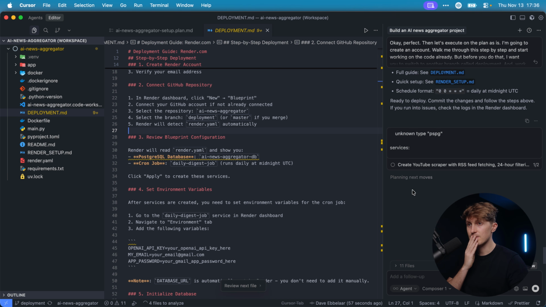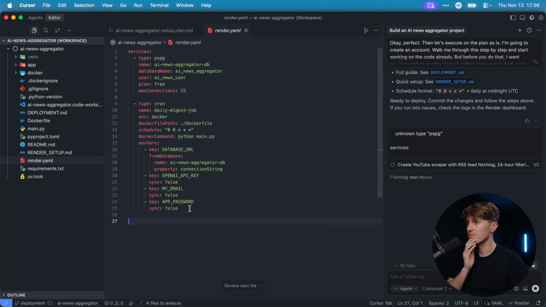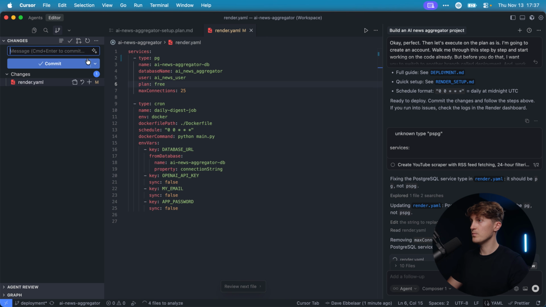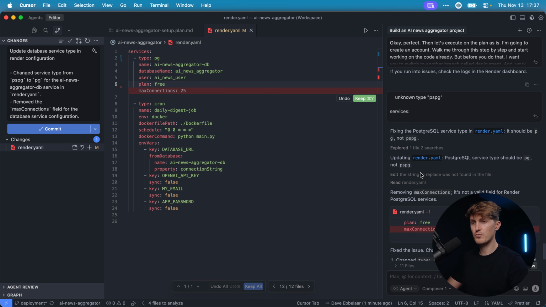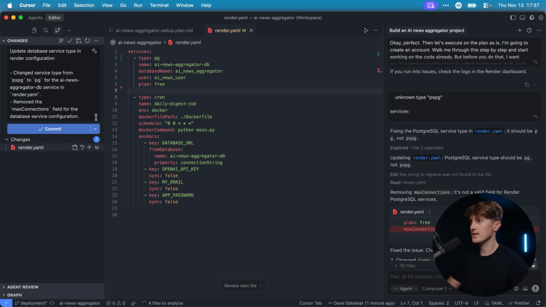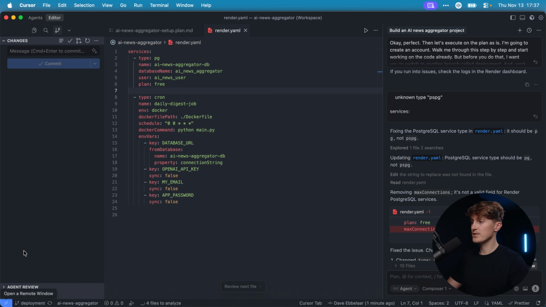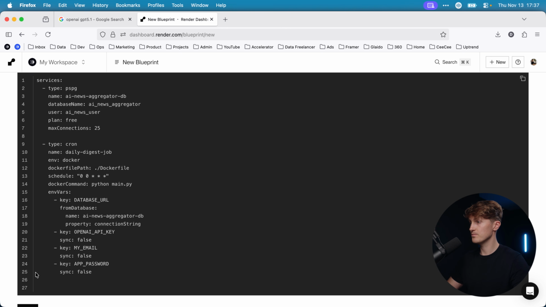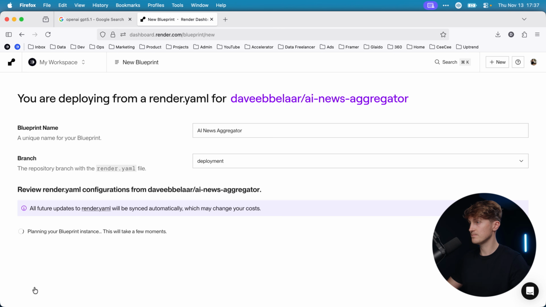Review it. So now let's see what the issue is, because what we're doing right now is we have a deployment script over here, and this pretty much tells Render what we need to do. But what is this? PSG? It should be PG. Well, let's change it to PG. Okay, beautiful. And oh, what's that? It did another thing. Removing max connections, not valid. Okay. Yes, so pushing to the deployment branch. And now let's see. We're going to retry this one more time.